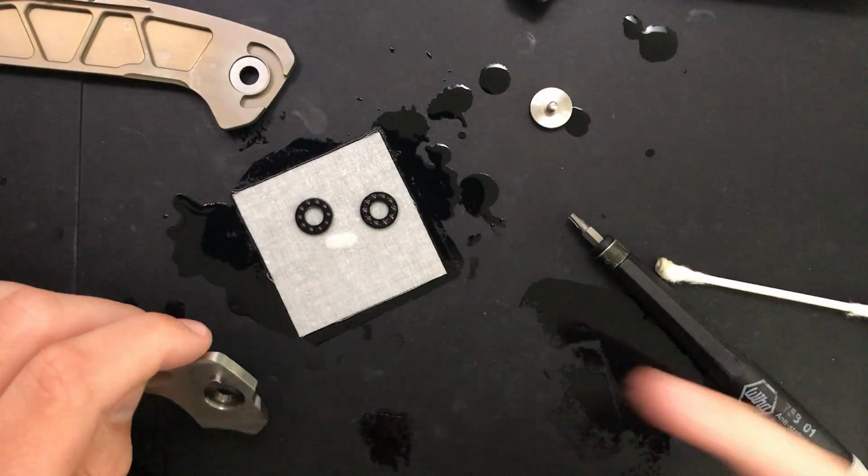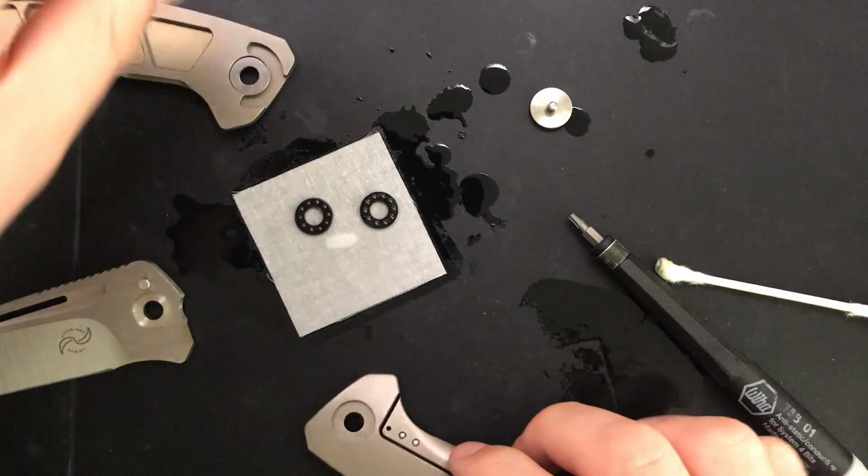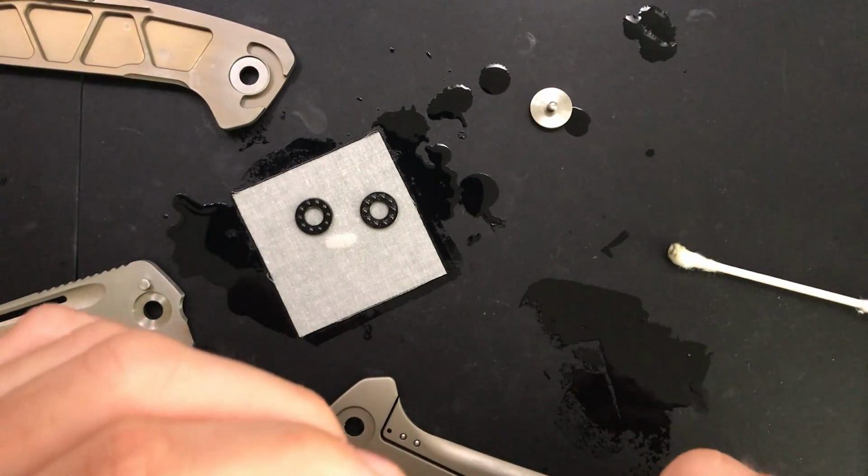Race? Cage is the term I wanted there. Alrighty. This remains a mystery to me.